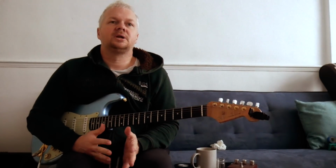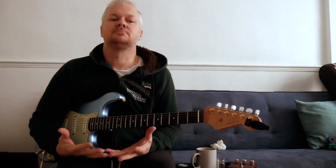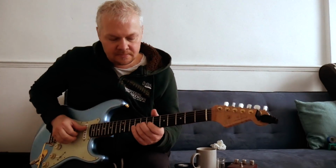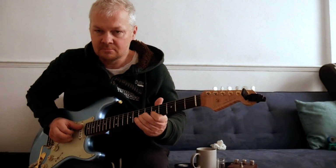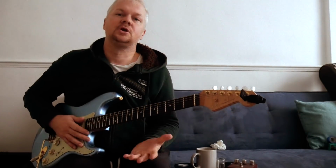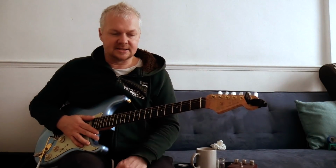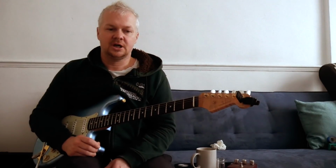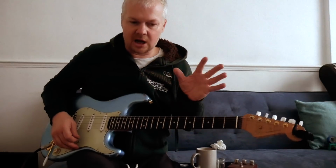Coming in with just your fingers really makes you work harder, develops your muscle, develops your ligaments, develops your ear because you're bending in tune. You don't have processors to help you do that. With delays and phases and all these kinds of things, you can create a lot of that yourself. It's amazing how much you can color the music.